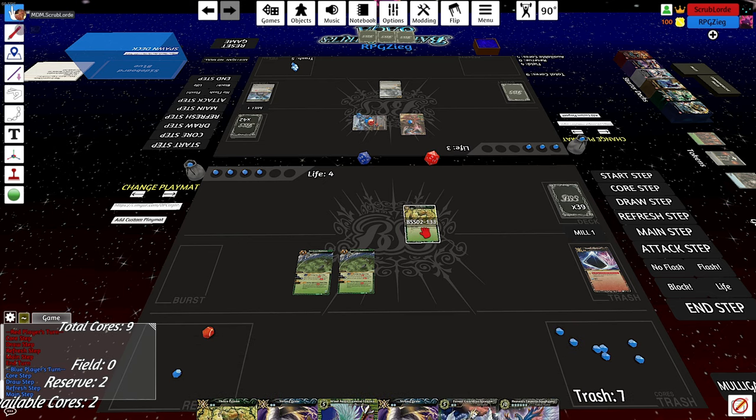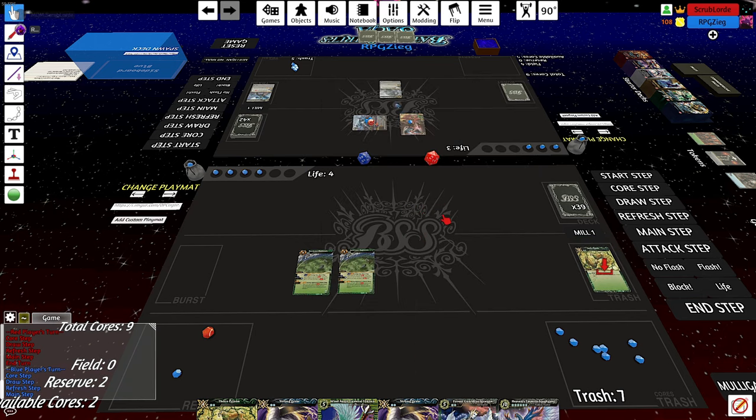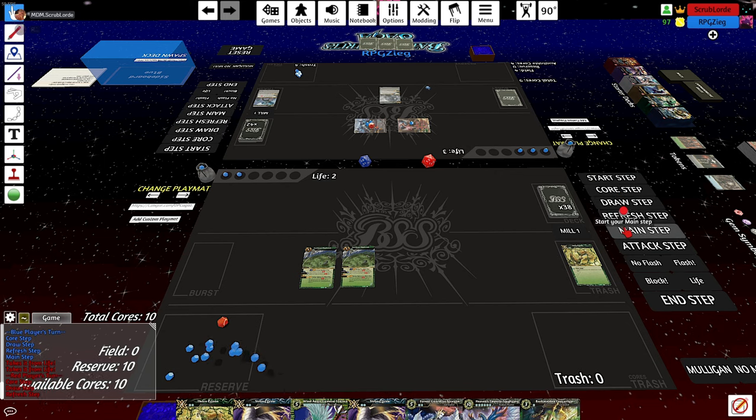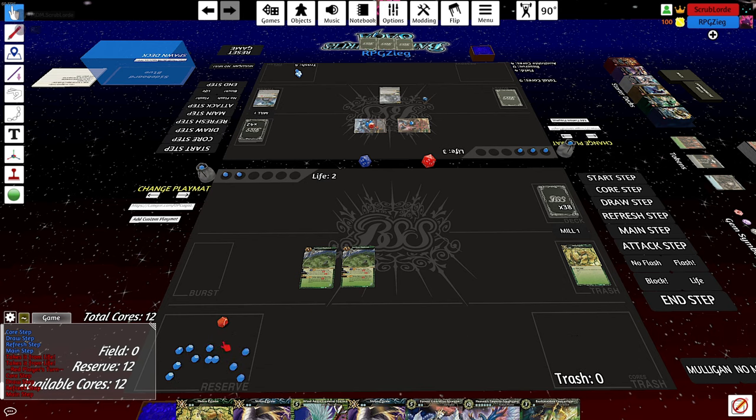Yeah, I'll flash a Thorn Prism. Okay. We'll sit him down. And then, right. If no flash from you, I will take two. Okay. It's very unfortunate because I had some really good plays if you had not done that. So my turn, I will pay.